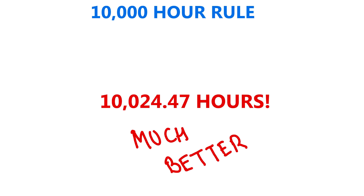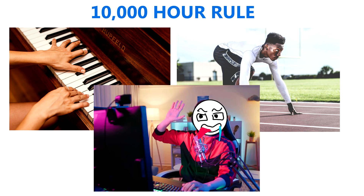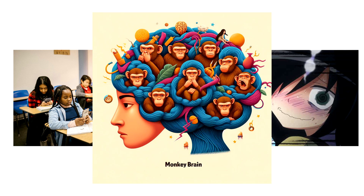You might be familiar with Malcolm Gladwell's famous claim that it takes 10,000 hours of practice to become an expert at something. The brain puts in 10,000 hours and more to enable us to become experts in the social world — one study showed that our brains have put in 10,000 hours before we even reach the age of 10. The fact that our brains often default to social thinking mode helps us become really good at understanding the complicated world of social interactions. This also explains why many people have trouble interacting with others and are becoming more introverted: constant stimulation from TikToks, Instagram reels, and other sources has rendered the brain unable to find free time to do the social thinking it's designed to do.